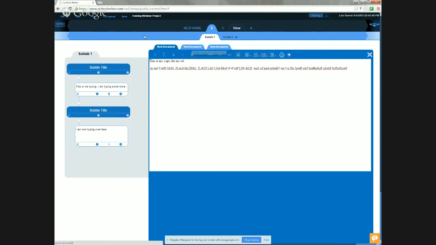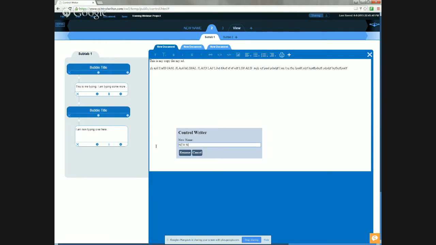If I want to rename this, I go up to document mode. Right now, this is not double clickable. It's something we're going to be modifying. There were some challenges in making that work correctly. So for now, you go up to here and you say rename document, and I can give it a new name. And go ahead and rename, and you can see the name changed.